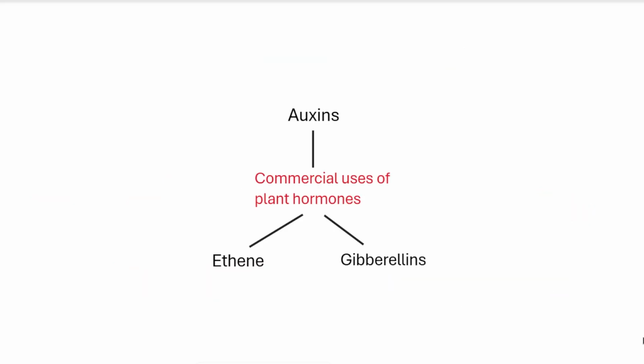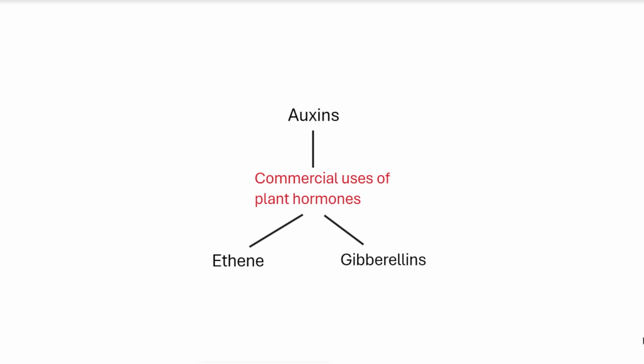We're now going to look at some commercial uses of plant hormones. So the interesting thing about this is that because we have now studied some of these plant hormones and realized what plant hormones there are in the plant, we can use them to encourage plants to grow, or sometimes to even slow down the growth to make sure that the fruits don't go out of date that quickly.